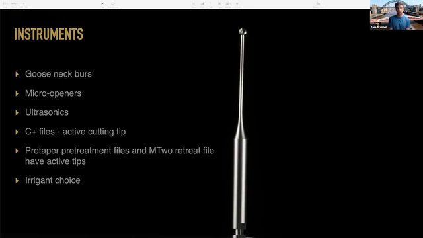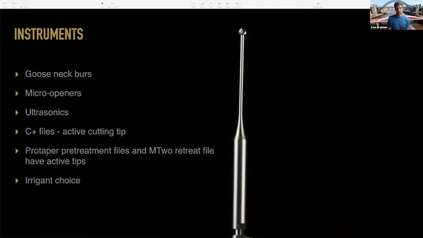These gooseneck burrs are really good. They come in the same sizes as your rosehead burrs, 2, 4, 6, 8, etc. Micro openers are essentially a file on a stick, a hand file on a small stick, but you can also get little holders that you can put normal files in, or you can just use tweezers and hold a file. Again, it's just trying to get your hand out of the way so you can see in a nice clear front surface reflecting mirror and not have your hands or a handpiece in the way.